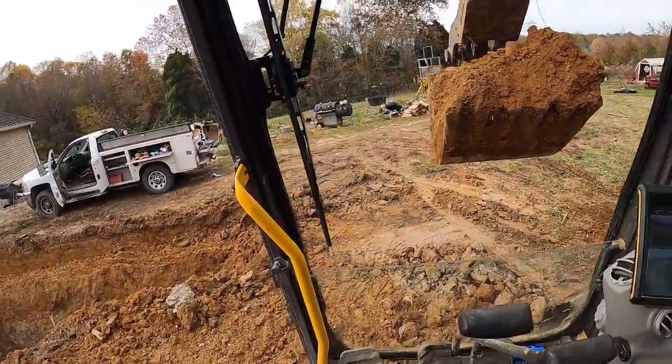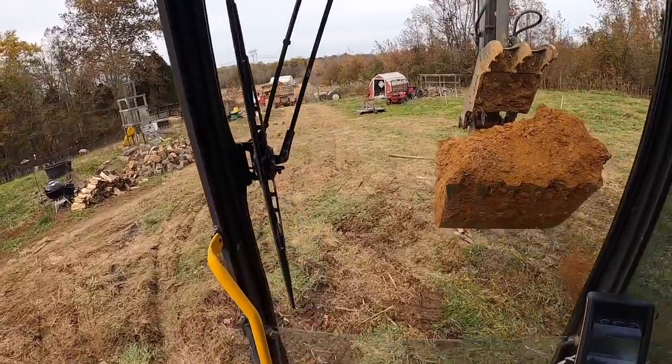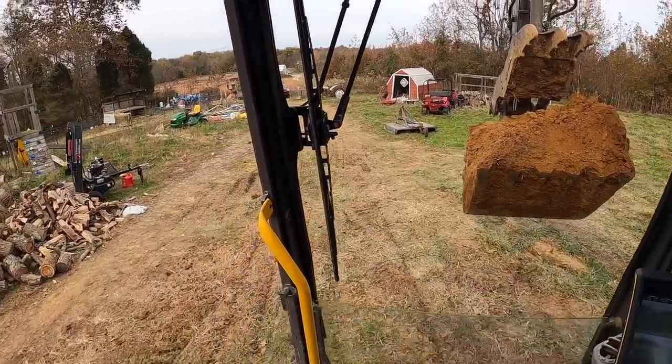Got a little bit goofy getting in and out of here. They actually got the cars parked in the road. We're kind of driving off to the side here. It would hurt me a little bit there in these holes here.